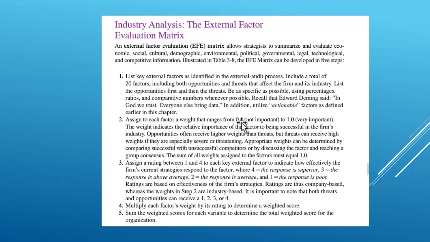Assign to each factor a weight that ranges from 0, not important, to 1, very important. Then assign a rating between 1 and 4 to each key external factor to indicate how effectively the firm's current strategies respond to the factor. Is the response superior? Is it above average? Is it average? And is it poor? You need to give some thought to these conditions.